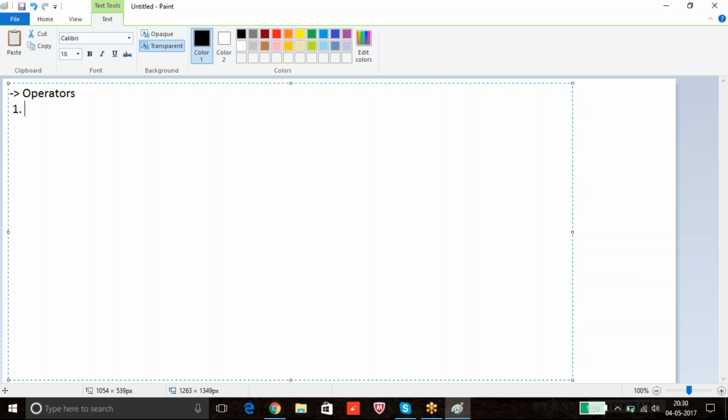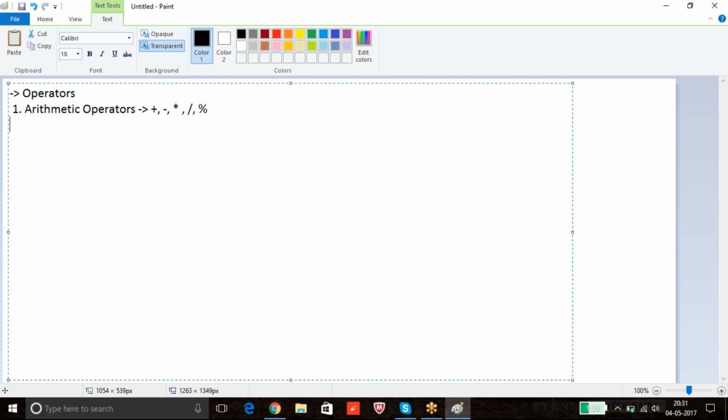So we need to go for operators. The first kind is arithmetic operators: addition, subtraction, multiplication, division, and modulus, same as usual.